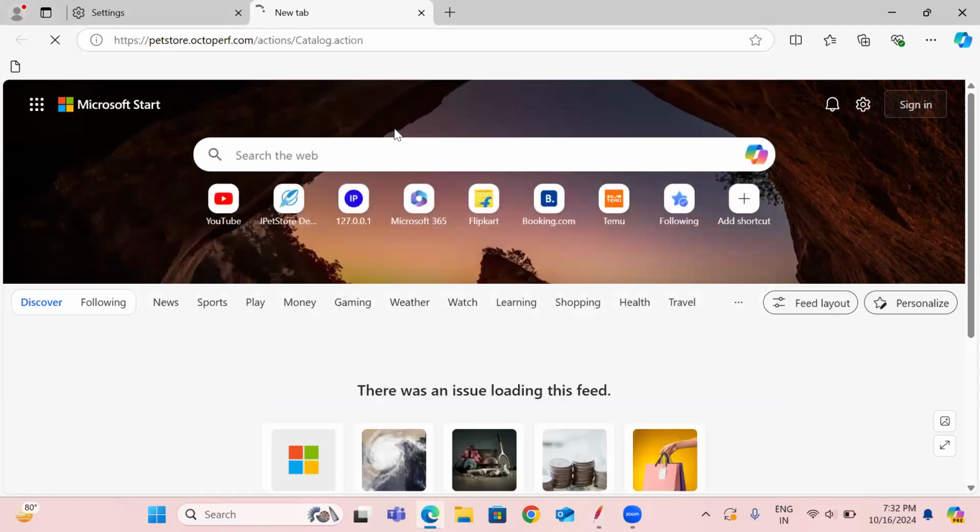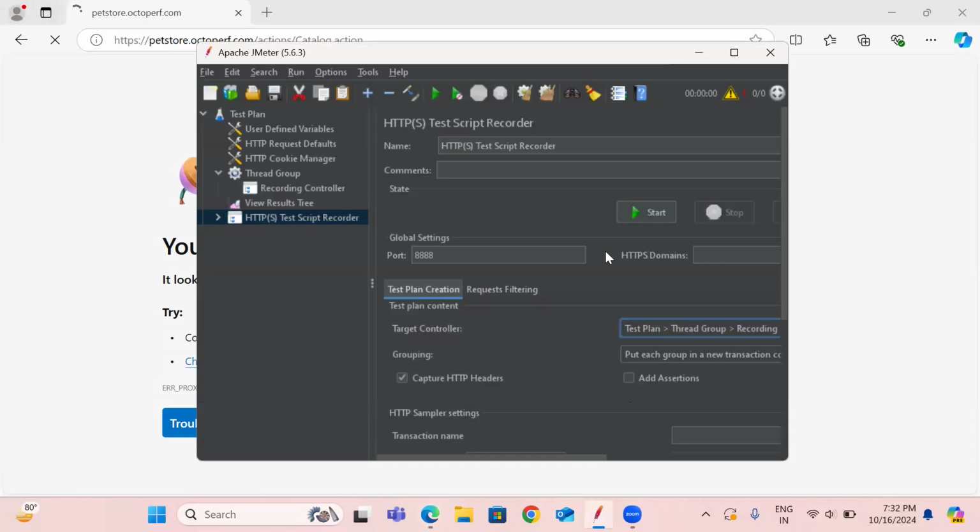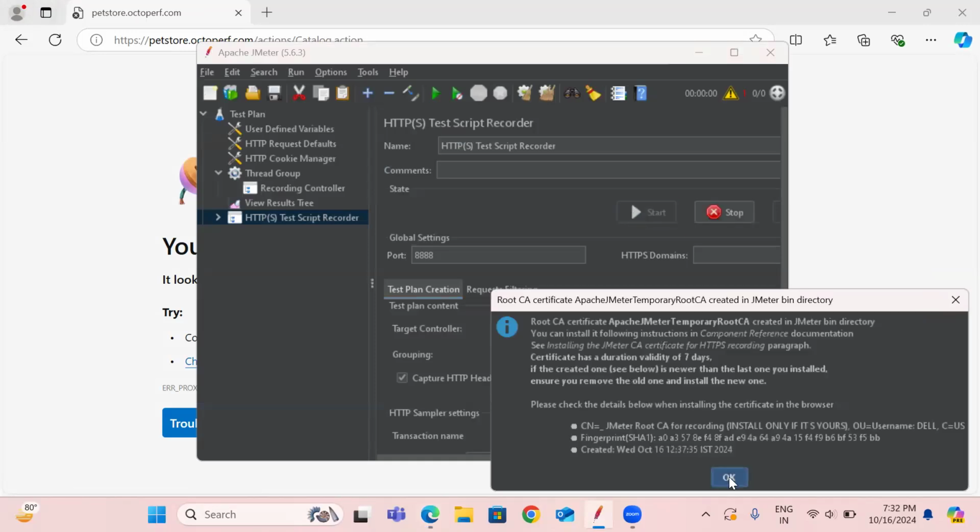Don't click anything. You can close this settings tab. Now go to JMeter. Click on Start recording. Okay, click OK.